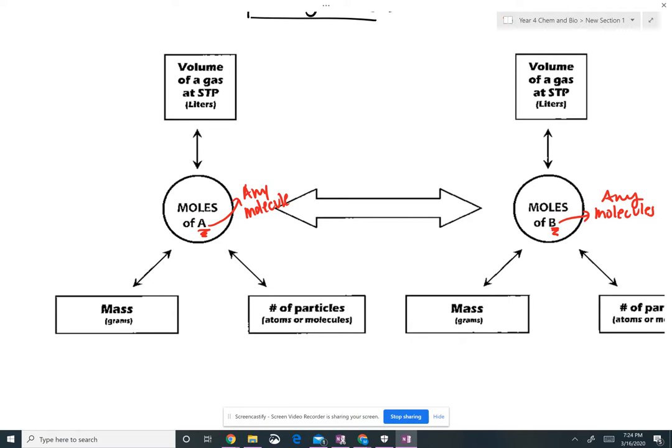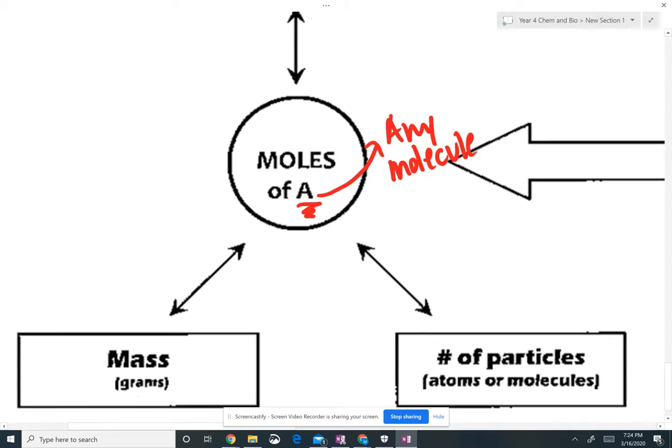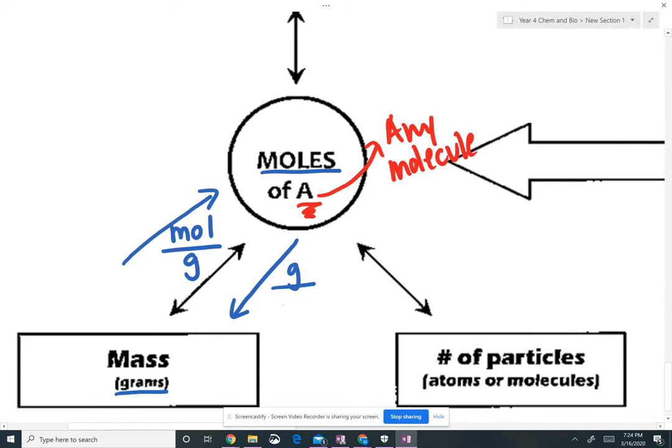Okay. First and foremost, our most common conversion, we have grams to moles, right? If you want to solve for moles, you have to remember that your mole conversion is going to be on the top and your grams of whatever is going to be at the bottom. So it'll be moles of A and grams of A, right? That is for if you want to go this way. If you want to go this way, you are going to have grams at the top because you want to end up in grams, and then you're going to have moles at the bottom, right? So that is going to be one of your conversions.